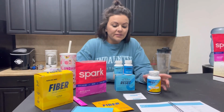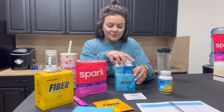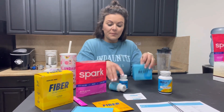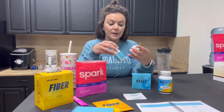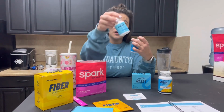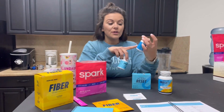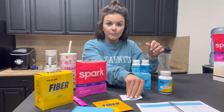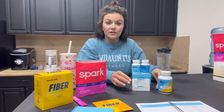Okay, so let's get into opening up all your goodies. Your 10-day cleanse, you can open this box up and this is what's inside. You'll have 2 different bottles. One is your Symbiotic Ultra morning pills, and the other is your cleanse tablets, and you'll take those at night. There's also a little booklet in here to tell you exactly how to take that.